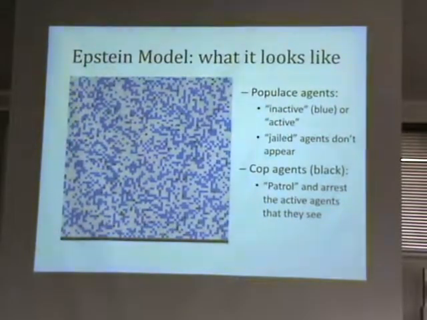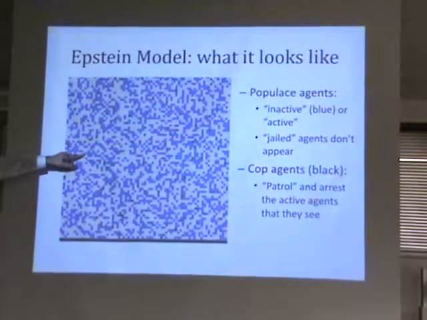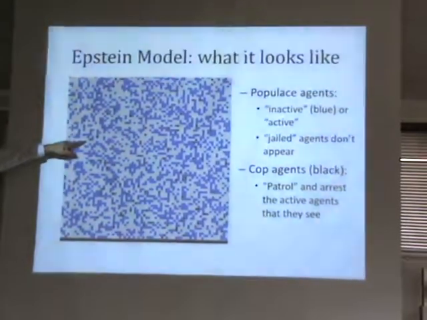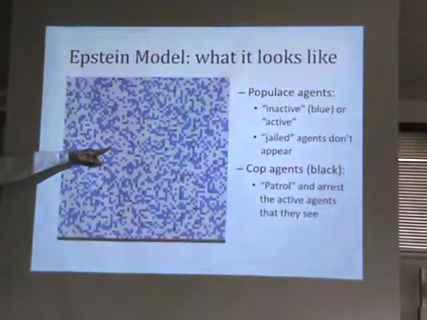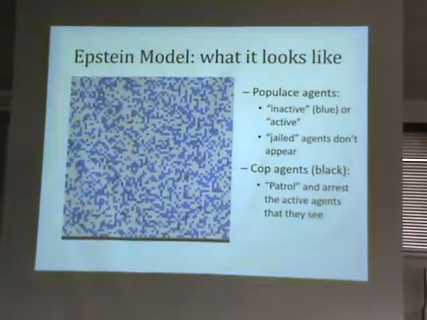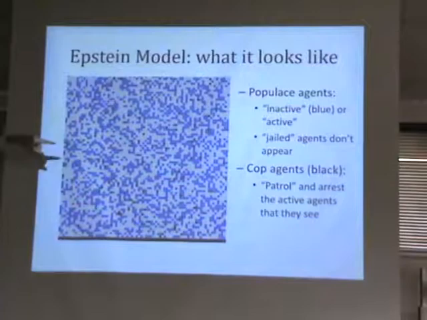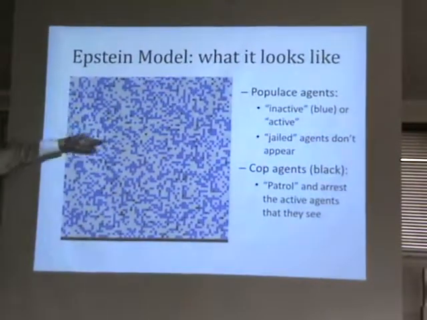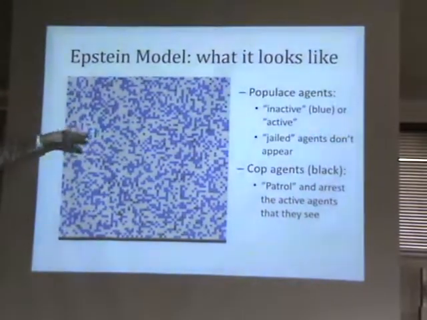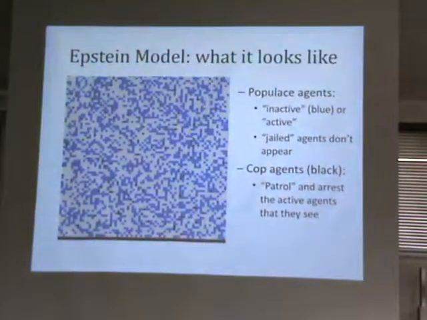So what's going on here is the blue dots are agents. This represents someone in the population. The black dots are cops. And the red dot represents a population agent who is acting violently. The way this is working is that the computer is computing for every agent. Every agent looks in his neighborhood. He looks to see if there's violent or non-violent, and if there are cops or not. Then there's a formula he uses to decide whether he goes violent or not.